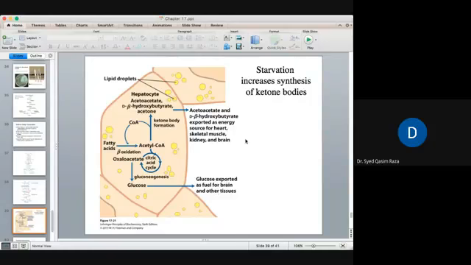And the other step is ketone body formation. In the hepatocyte cells, inside the liver, acetyl-CoA is going to be converted into acetoacetate, hydroxybutyrate, and acetone. These hydroxybutyrate, acetone, and so on are going to be exported as an energy source for heart, skeletal muscles, kidneys, and brain. So these reactions are going to happen during starvation.